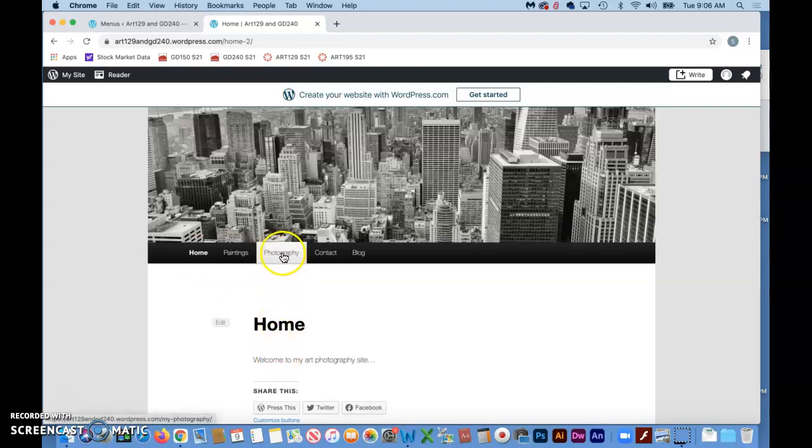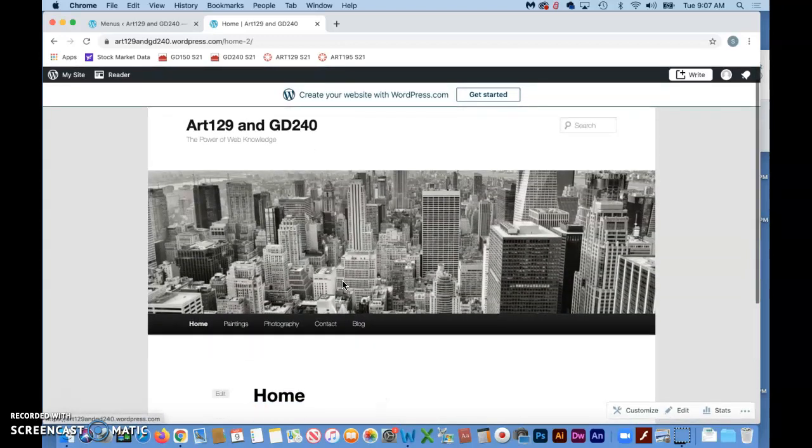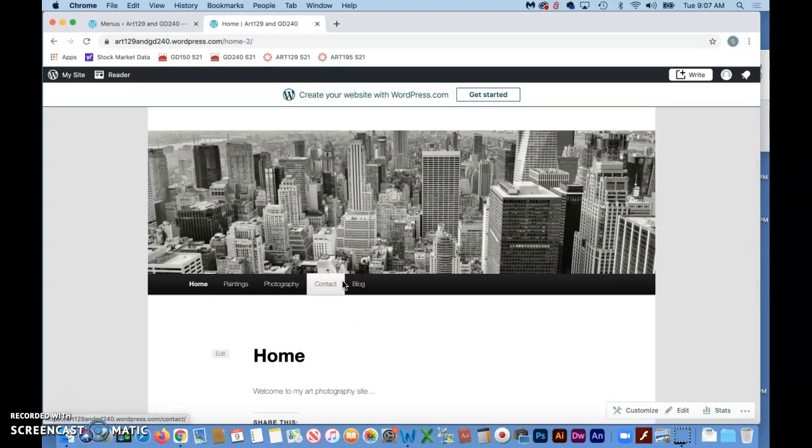Some menus, and I don't really care for this, have a caret next to it, and you have to actually click on the caret, which I think is a lot less friendly than a simple drop down. Okay, so now that we have our simple menu set up, now we can explore themes a little bit more.